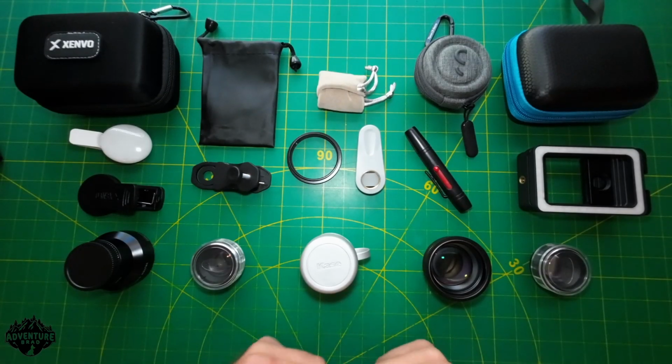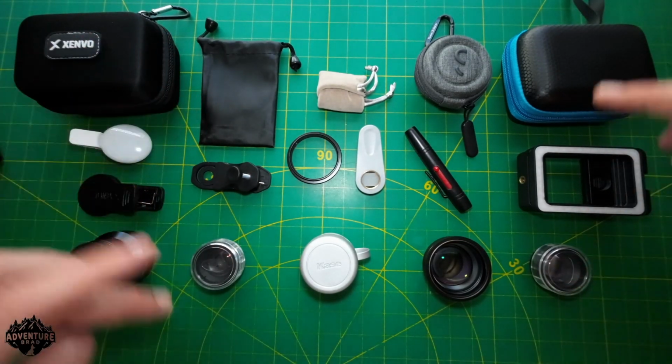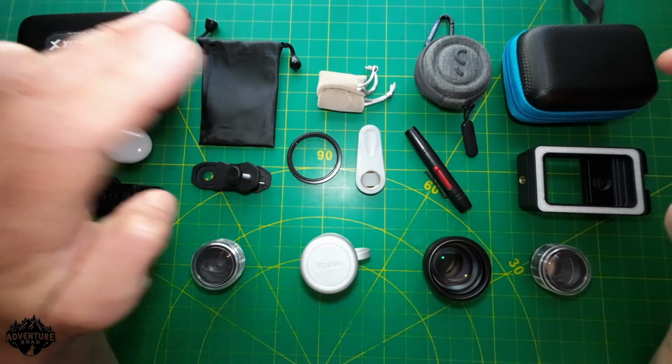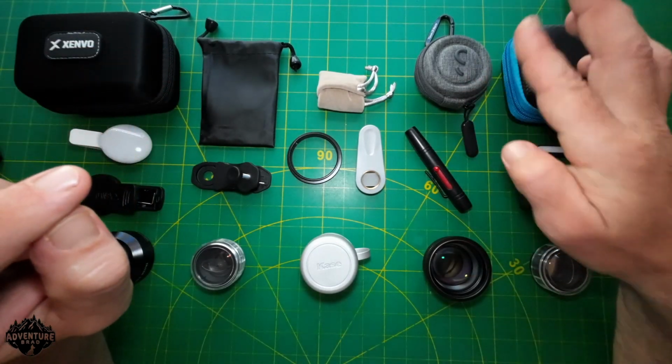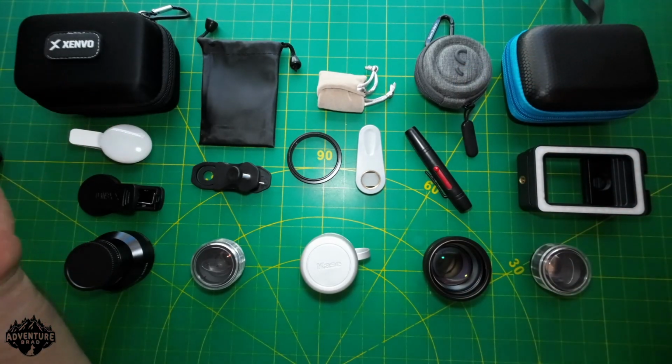And then I saw a couple other kits, and this kit looked really similar to this kit, but they spec'd them all differently, so I don't know. Some are really expensive, like this one is like 130, 160. We'll talk about that. Some are fairly inexpensive, less than 40 bucks. So let's get into this.